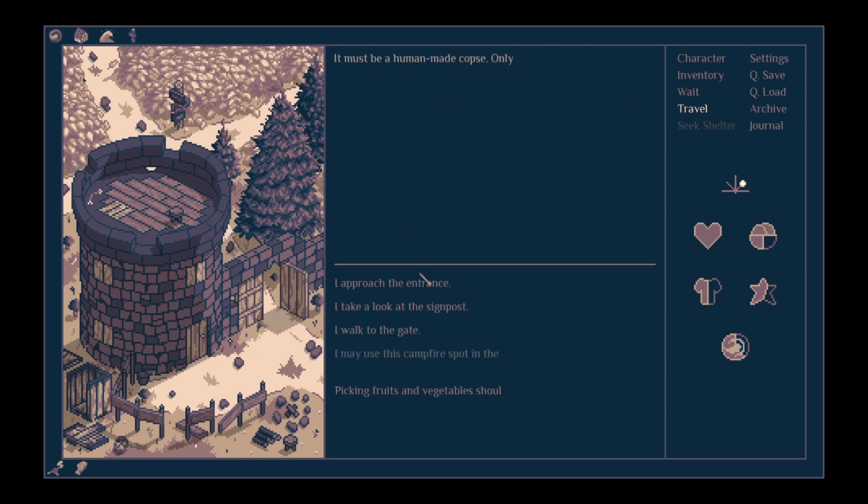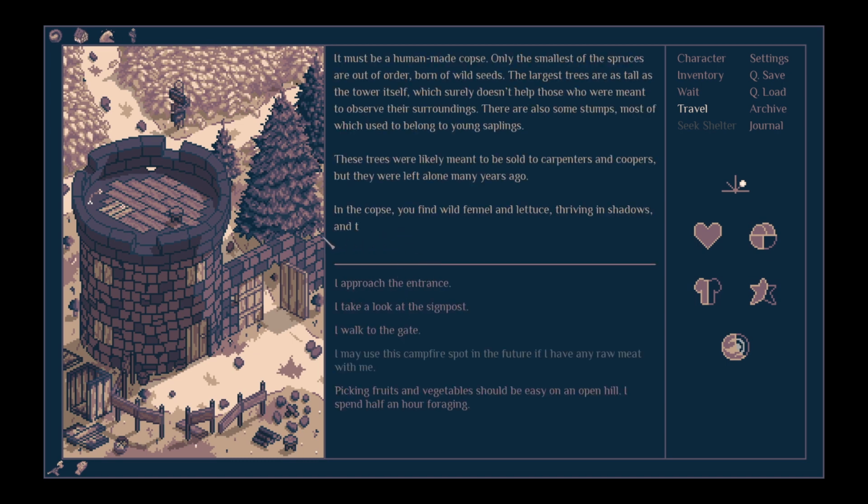Is there anything interesting in the trees? It must be a human-made copse. Only the smallest of the spruces are out of order, born of wild seeds. The largest trees are as tall as the tower itself, which surely doesn't help those who were meant to observe their surroundings. There are also some stumps, most of which used to belong to young saplings.